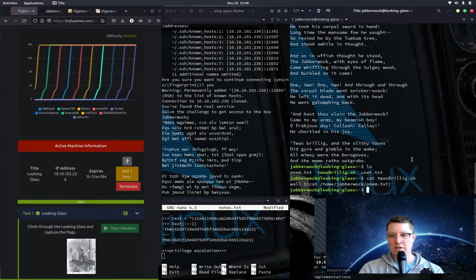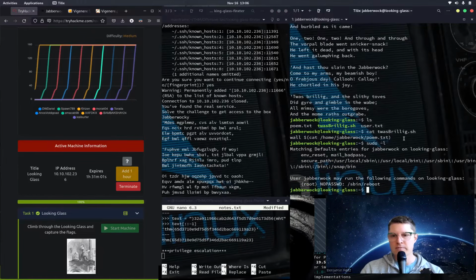Okay. I'm going to check for any permission misconfigurations or special permissions using sudo -l. Interesting. So user Jabberwock may run the following commands on Lookingglass. As root, no password, sbin reboot. So I can reboot.